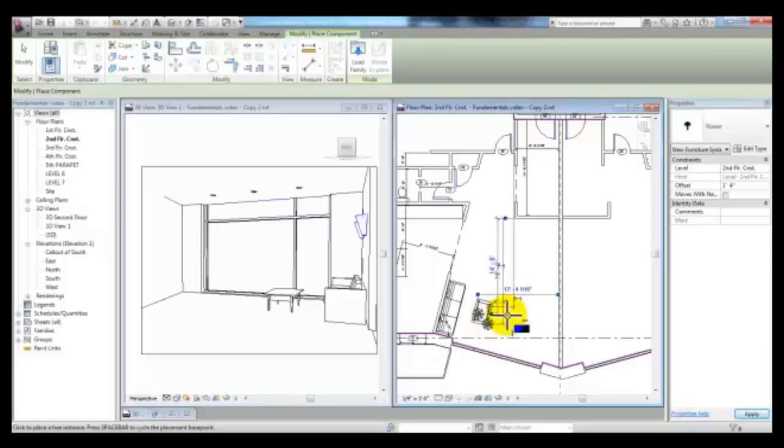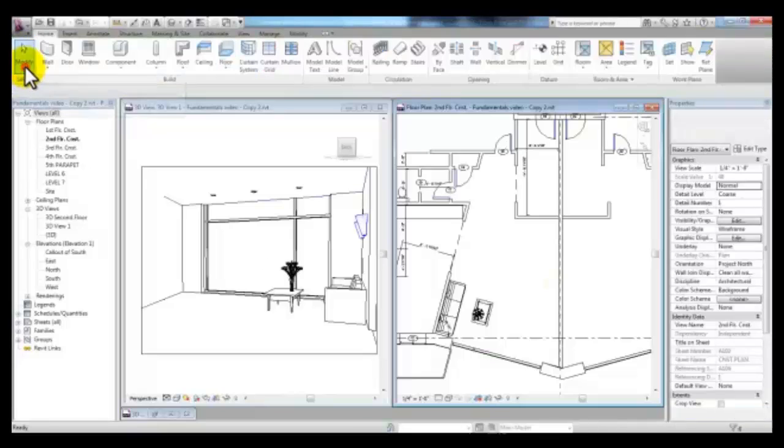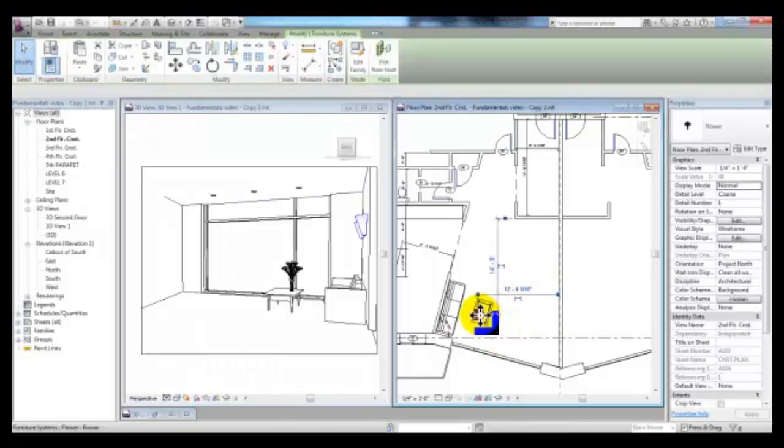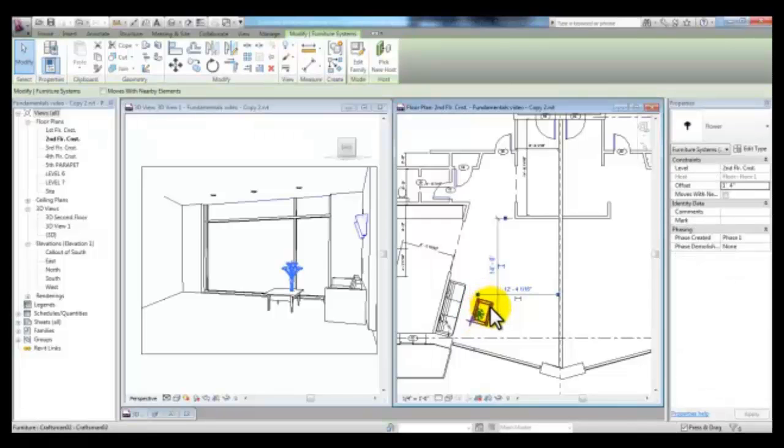Use your escape key or click Modify to clear it. You can select the flower and use your arrows on the keyboard to move it over if you'd like to try to center it a little bit better in the table.